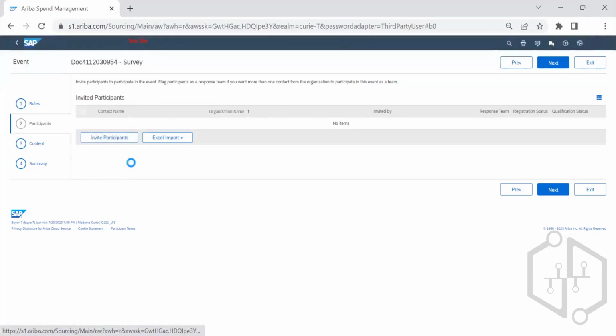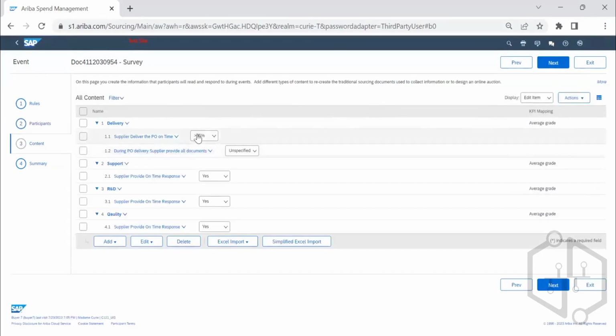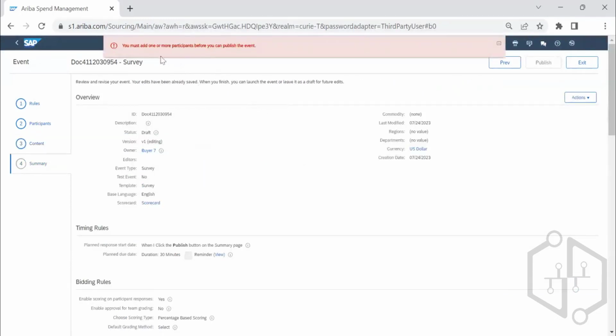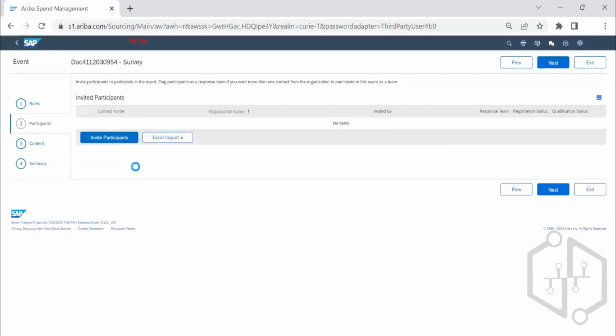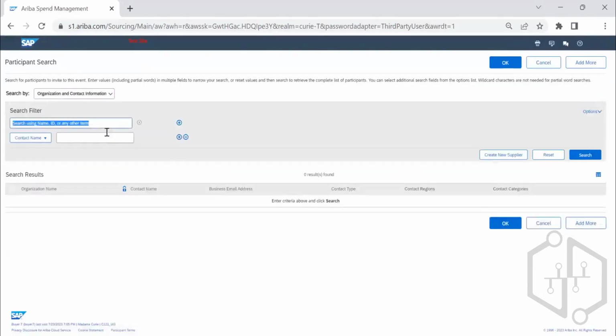Invite participants. Let's click on content. Did the supplier provide PO on time? Yes. During the PO delivery, supplier provided all the details. Then the rest I'm keeping as this. Click on next. Add participants. Click participants. Invite participants. Who will be completing the survey? The supplier.